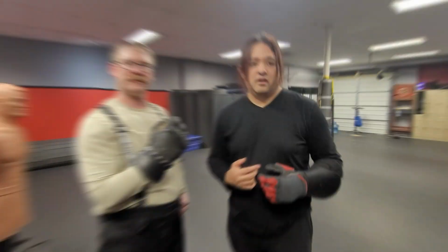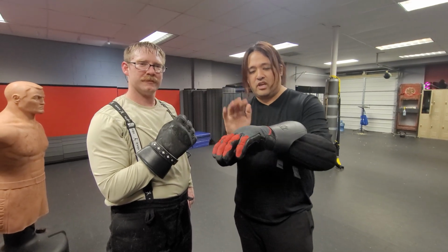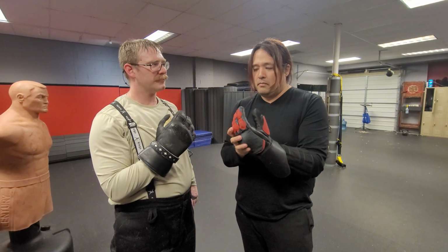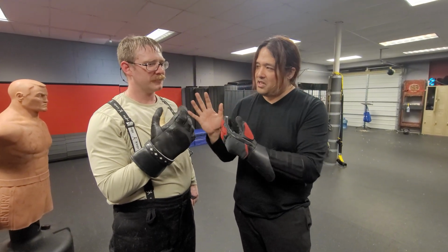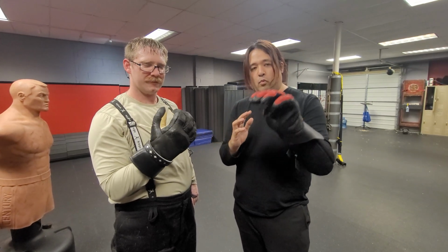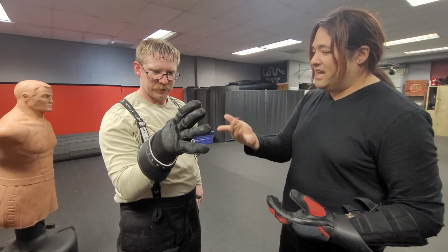All right, I'm here with Ian. Ian typically wears these Thokk gloves, and I've actually never worn the Thokk gloves before, but mobility-wise, this was pretty stiff until we did the whole zip tie treatment to it. Now, to me, it feels on par with a well-broken-in Thokk glove. But Ian, how does it feel to you? Since you fight in these every day, are they less, are they more to you?